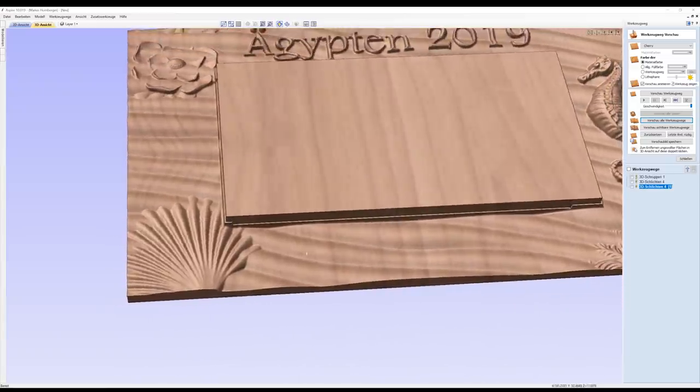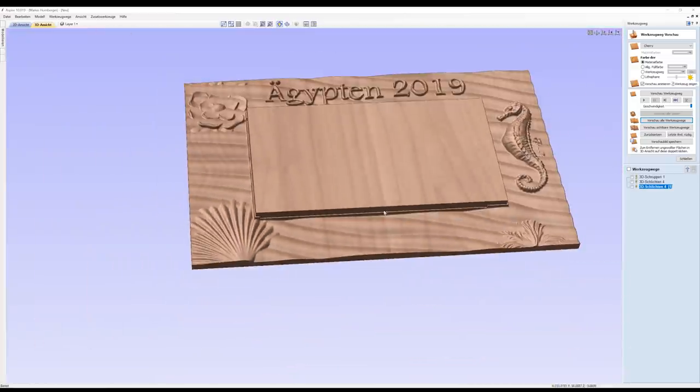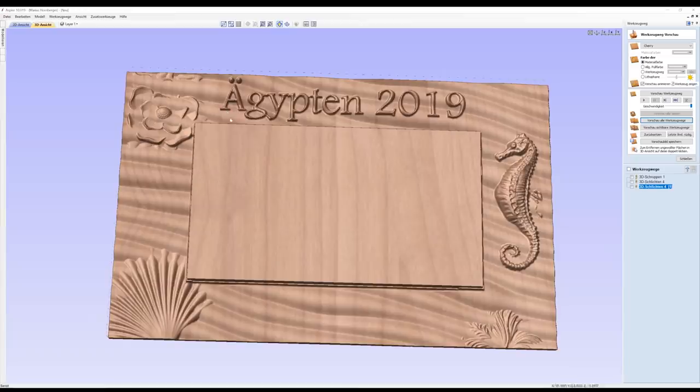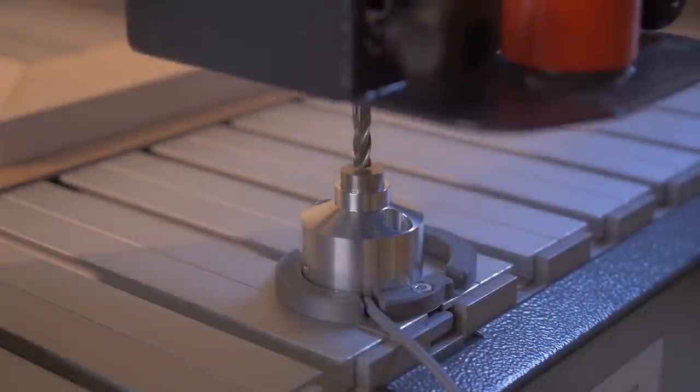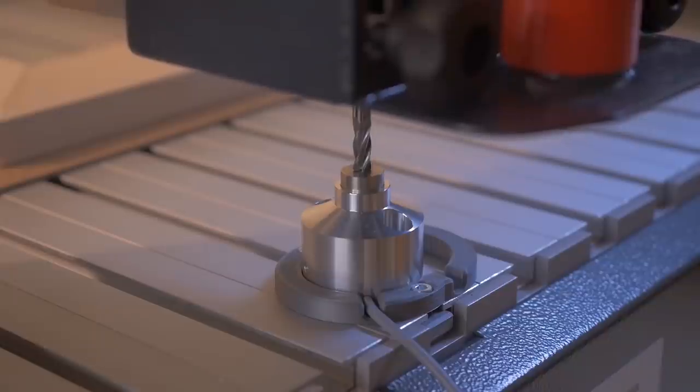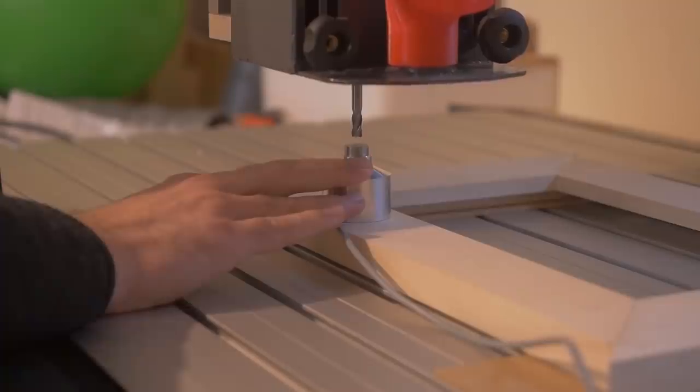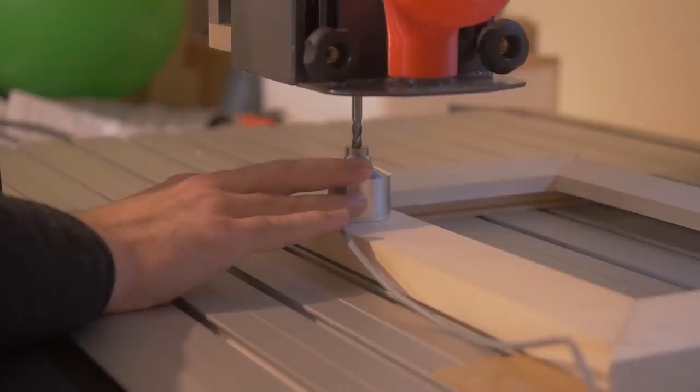And that's the result I should get when I'm cutting this. Of course for the real g-code that I used I tweaked all the settings and looked a lot more at the preview. But that's basically how I did it. Then I again just exported that and sent it to the CNC router. Before starting the program the CNC measures the tool length and afterwards I use the same sensor to measure the height of the material surface. So the machine knows where the material is.